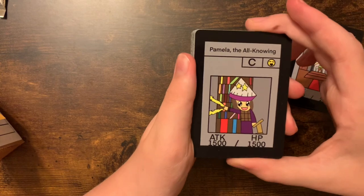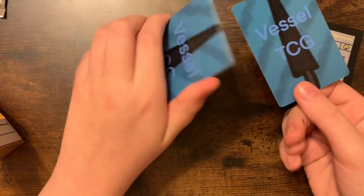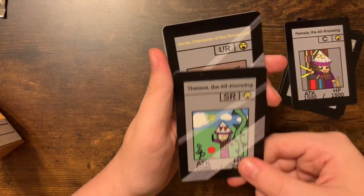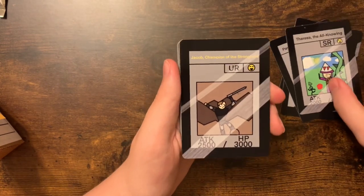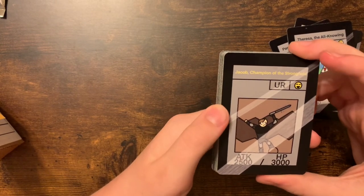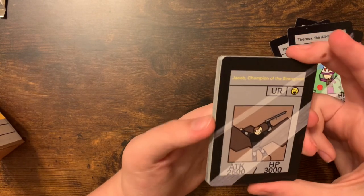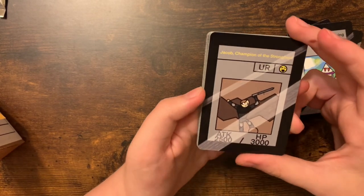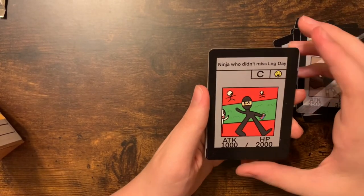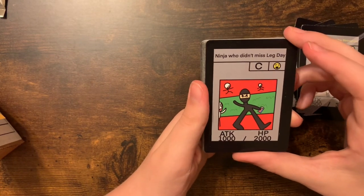This is the first card that we did. That looks so good. And they all have the card backs. Teresa the All-Knowing. Super rare. Jacob, Champion of the Stronghold. Hey, that's me. That is SKTCG, as card form. I'm not that buff in real life. He got to make this design all by himself. That looks so cool. Wow, this is all turning out really good. Ninja Who Didn't Miss, that's epic. They all just pop out, don't they? That's cool.